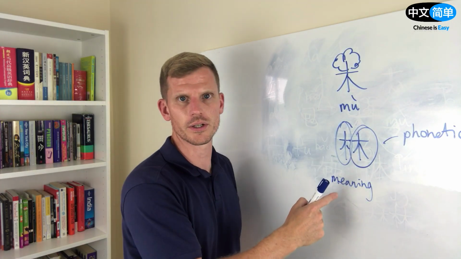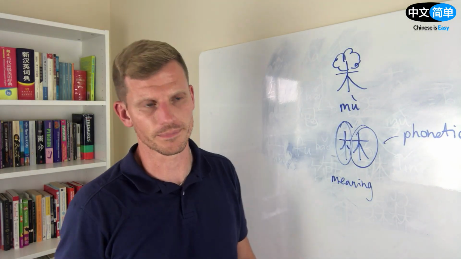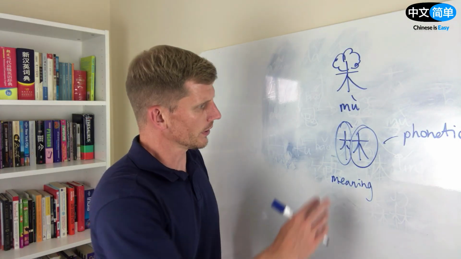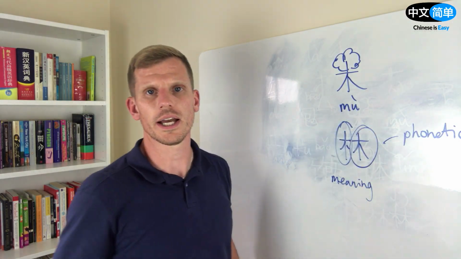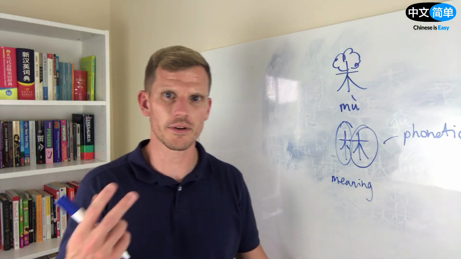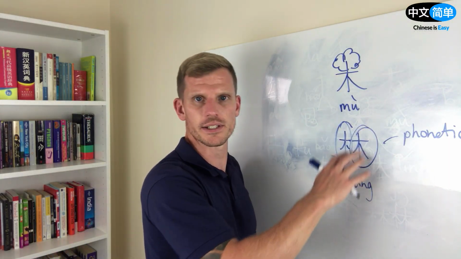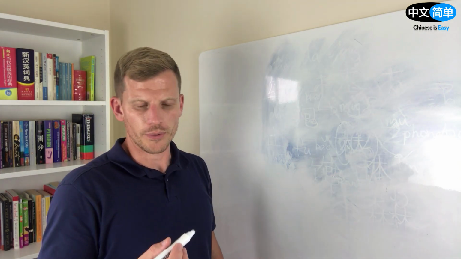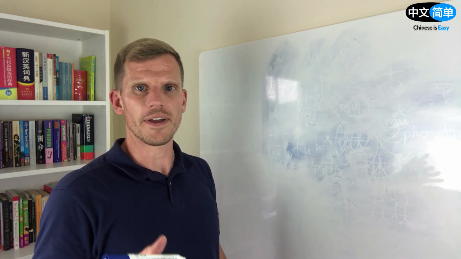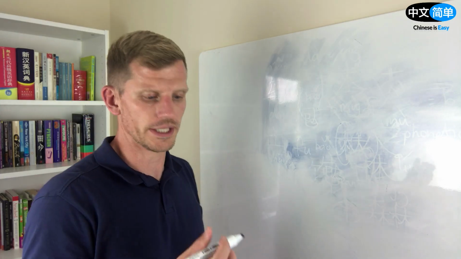So this is called the radical, and this is often the phonetic component. So you look here, you've got mu, zipang and a mu. That's a whole lot of wood, and that means forest. So there's a kind of logic to that. Here, this isn't phonetic, but I'll give you another example. So I'm going to give you an example of another radical, okay?